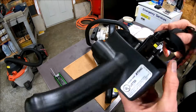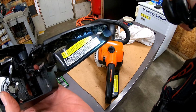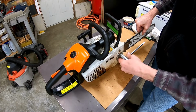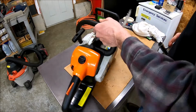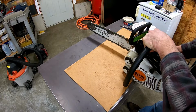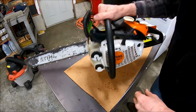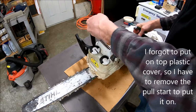I have to get some new stickers or get these off, because the one that's down here tells the size of the saw and everything, and the new one doesn't come with that. I guess I'll have to take this back off.